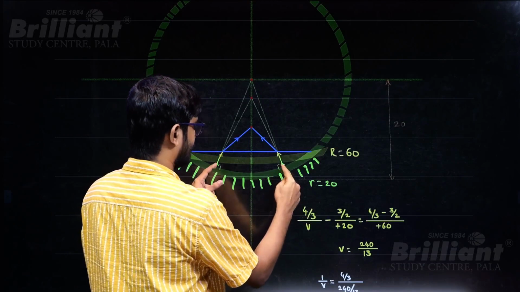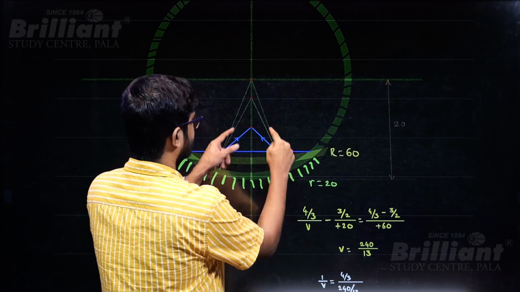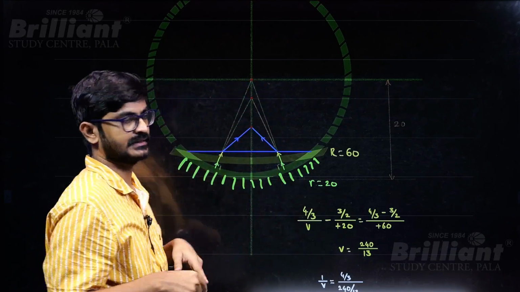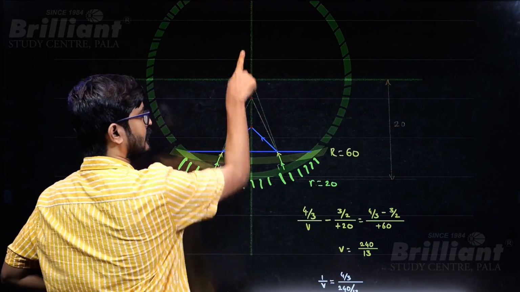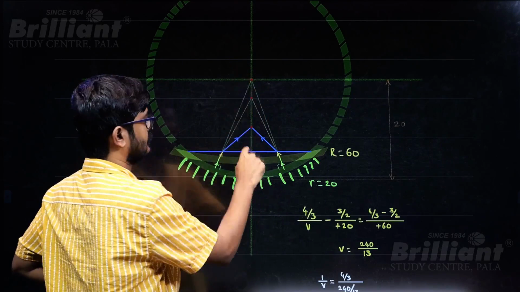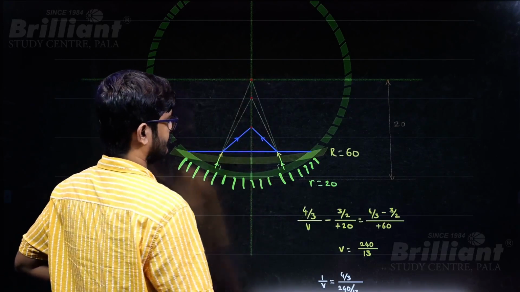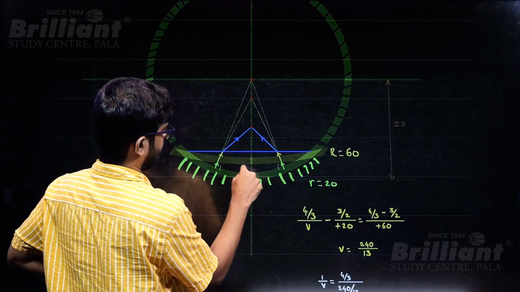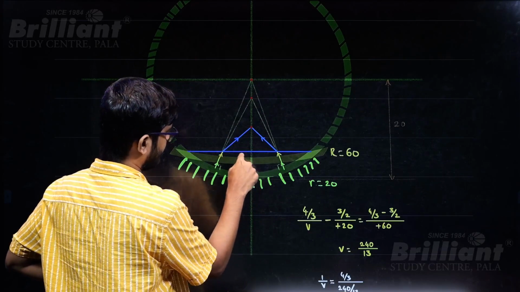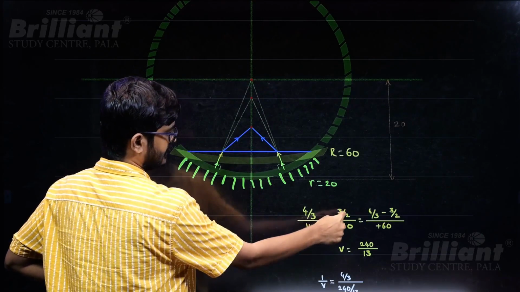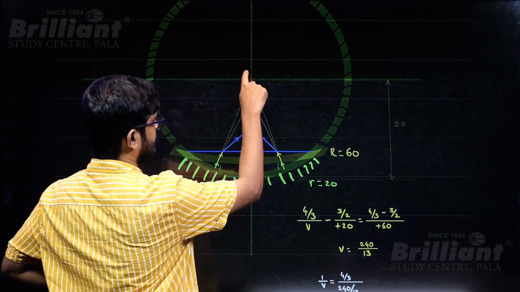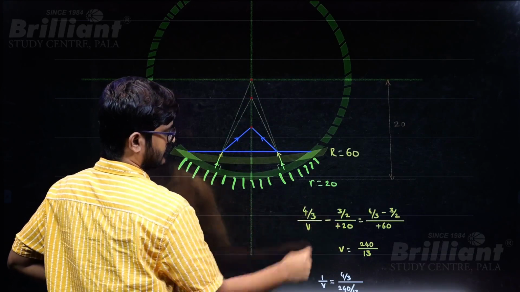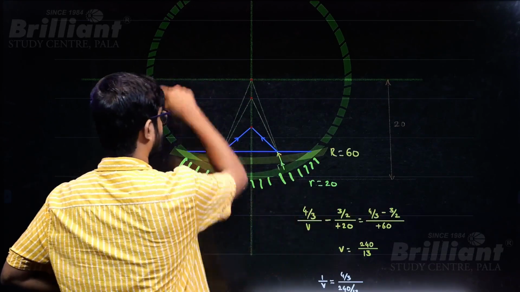Again, I am going to start from here. If I take the rays which are hitting the mirror perpendicularly and extend them imaginarily, they are going to meet at the center. So for this refraction, this is going to act as the object. This is the positive direction, incident rays going in this direction, so object distance is plus 20. Incident ray medium is 3 by 2, refracted ray medium is 4 by 3. So 4 by 3 minus 3 by 2 by the radius of curvature, which is plus 60.